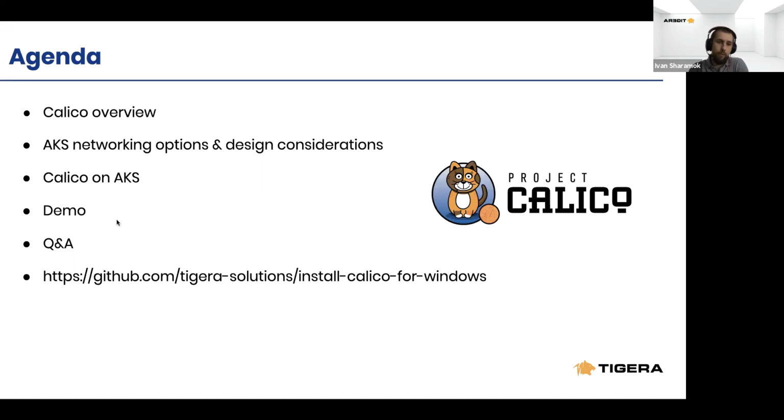I'm planning to demo two clusters that I have. One of those I already set up, and it's a little bit more complex configuration, but it is all described in the GitHub repo that you can see down here. So you can follow the instructions in that guide to create the more complex configuration. And I'm going to set up just an all managed AKS cluster with managed Calico, and I'll talk about that a little bit more later.